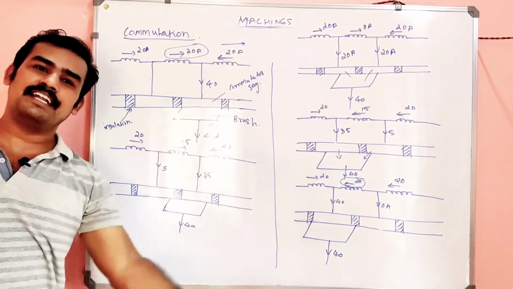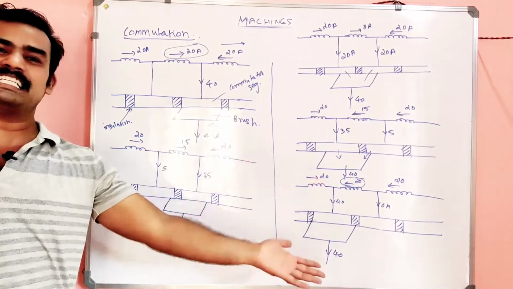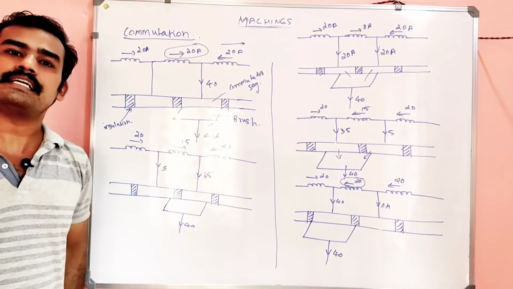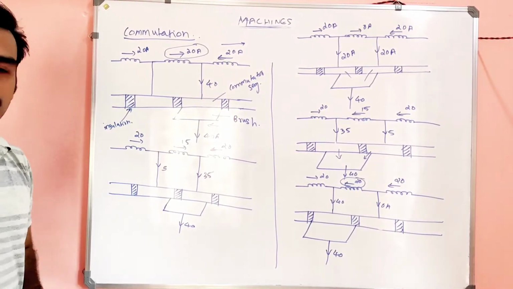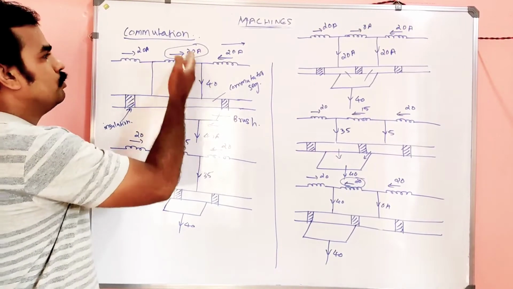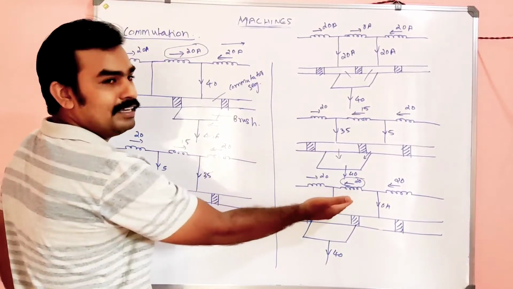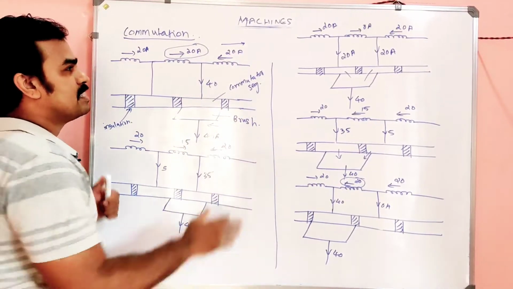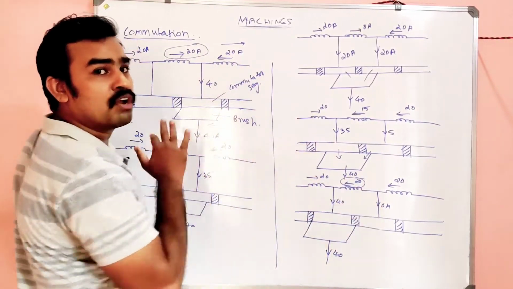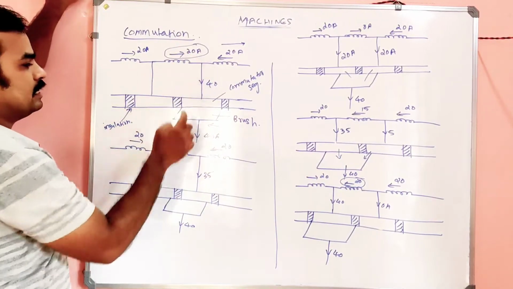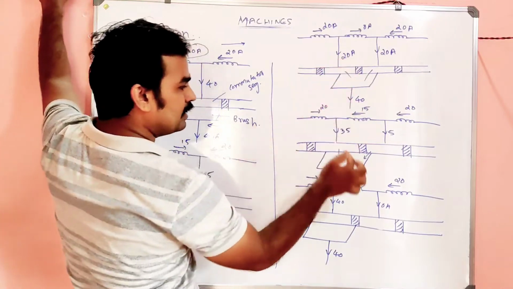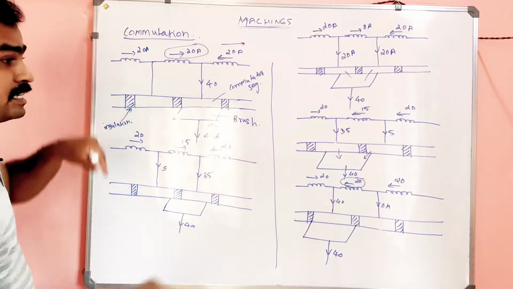In simple words, we studied in earlier days what? Converting AC to DC is called commutation. Simple. Converting AC to DC, that means there is an alternating current. The changing current is here: 20 ampere, plus 20, minus 20, again plus 20, 15. The current is changing continuously, my dears. It is not constant. 20, then 15, then 0, then minus 15, again reversing to minus 20. That means the current produced.